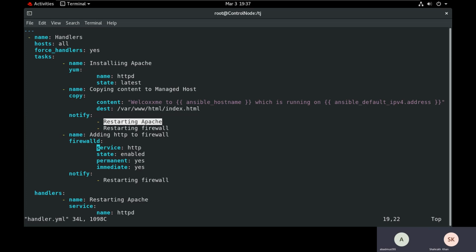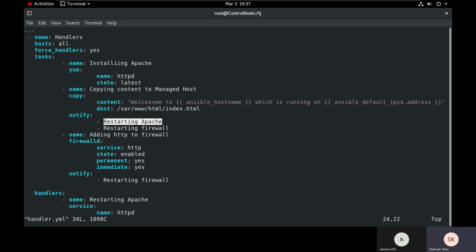So before, did we put the notify under firewall? Notify can be only on one spot. It can be below the firewall. So it's under the firewall, notify the static firewall. We now put the notify on top by the copy as well, to notify as soon as copy changes. Correct.